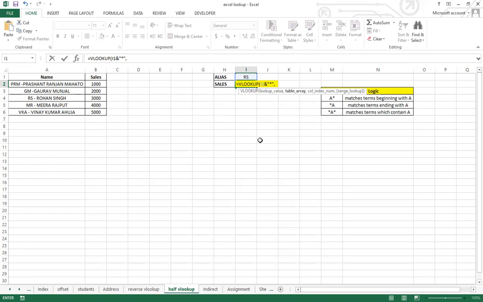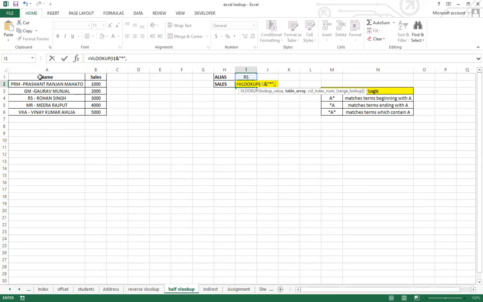So over here, what we're doing is I1, and we need to concatenate, with the ampersand as we generally call it in technical terms, I1 and star. I1 is not a literal, it's the cell address. So it is going to pick up RS and then it will put up a star.